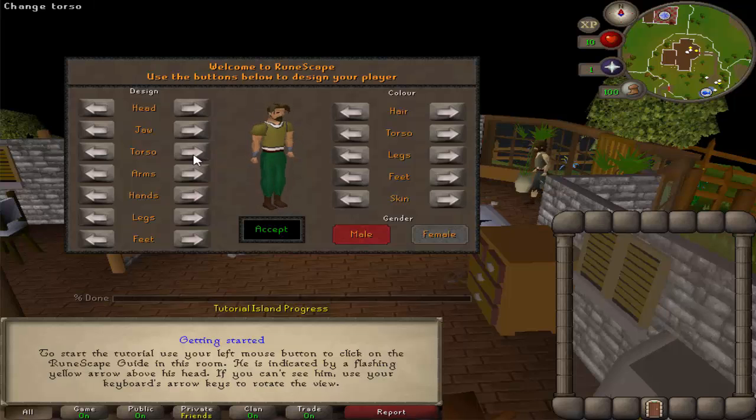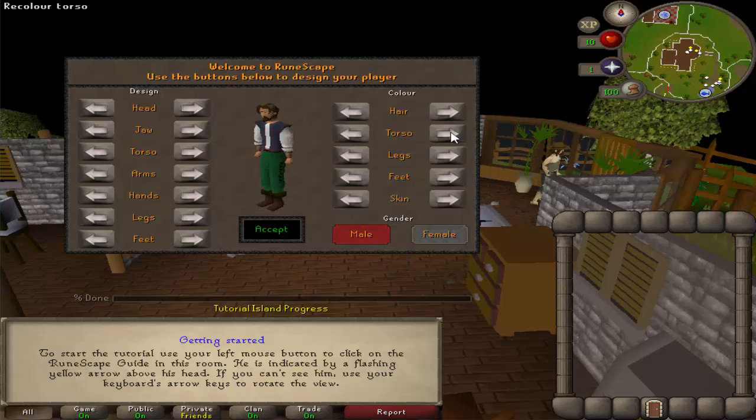Welcome to the first in a new series of Hardcore Ironman progress videos. For those of you that don't know, Hardcore Ironman is a new game mode that was released into Old School RuneScape on the 10th of November. As an Ironman, you're not able to trade with other players or use the Grand Exchange, and you must also kill all monsters by yourself. Doing it yourself is the name of the game here.